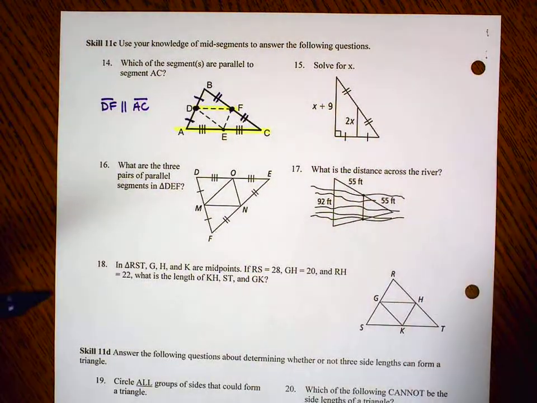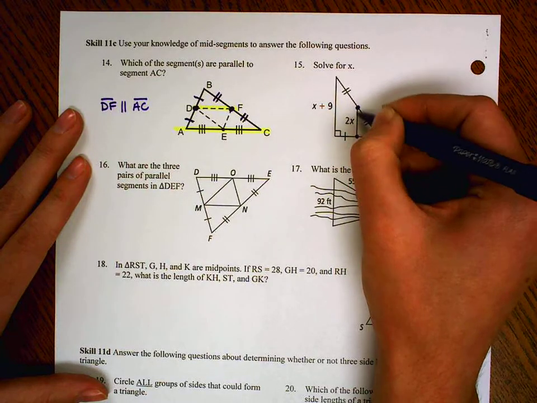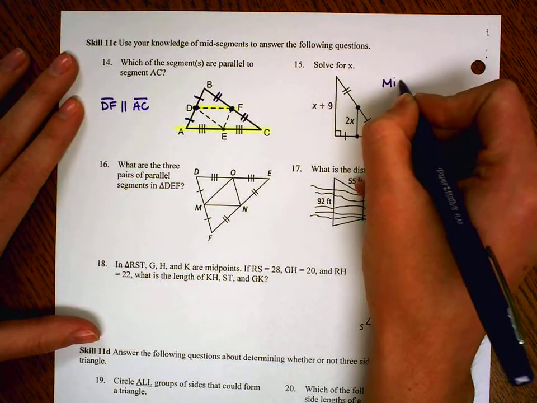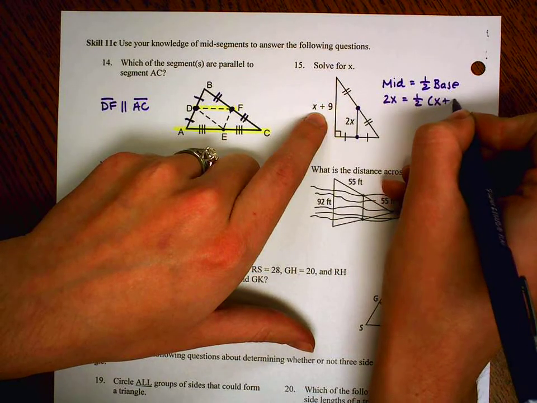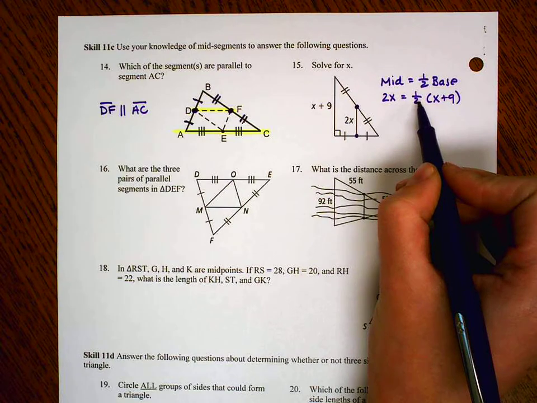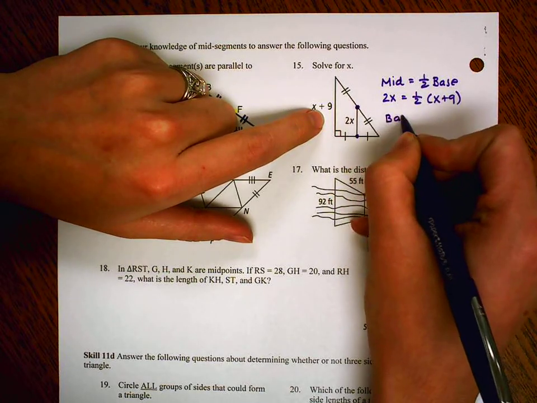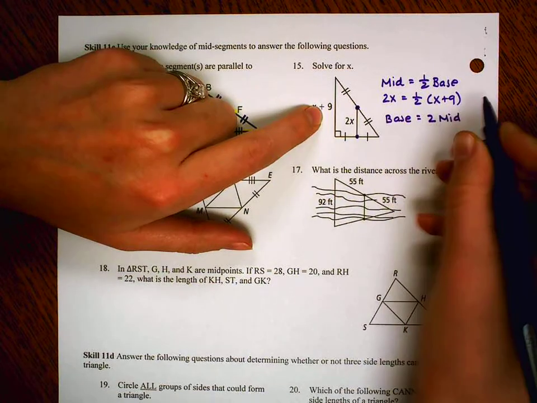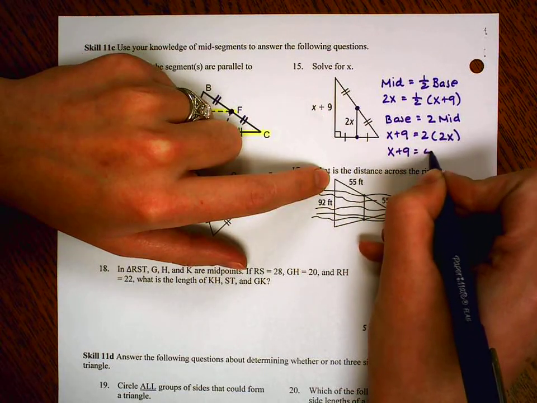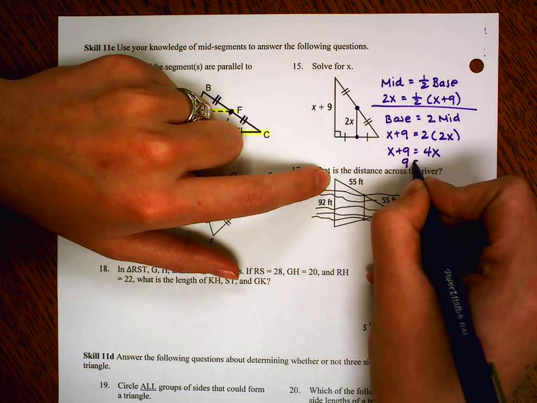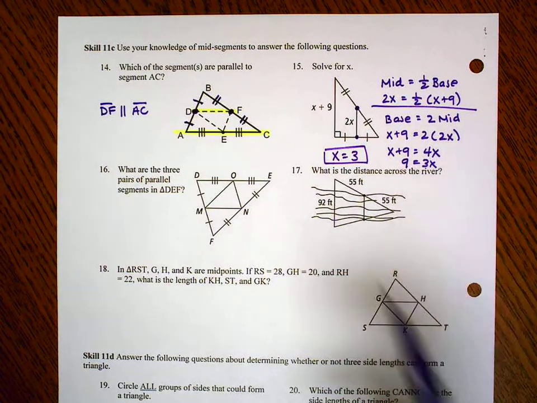Number 15 says solve for X. Well here's X here and here. Well this thing here is going to be the midpoint. This is the midpoint of this side. That means this thing here is a mid-segment. And we know that a mid-segment is half of its base. So we could say that the mid-segment here is half of this. Well here's the thing. We can solve it like this, but this is going to get a little messy with half of X. So another way you could think about it is that the base is the same thing as two mid-segments. If I double the mid-segment, I'll get the base. So the base is X plus 9. The mid-segment is 2X. Now I have X plus 9 equals 4X. If I subtract the X over, I get 9 equals 3X. So that means that it's going to be 3. So there's two different ways you could solve it. I recommend doing it this bottom way.